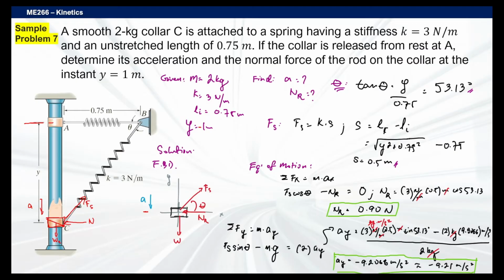Forgive me. I think it's not necessary to use negative 1 meter, so I have to erase that. Because if I use the negative 1 meter here, I will be using the other side of the angle, which corresponds to a different one. Since I use the angle in this manner, I'm using y here as positive 1, and then the x here as 0.75. Hence, I arrive with a positive 53.13 degrees. That's fine as well. Don't worry about it.